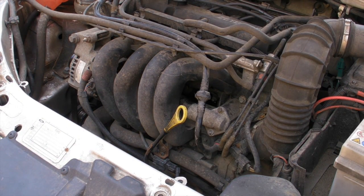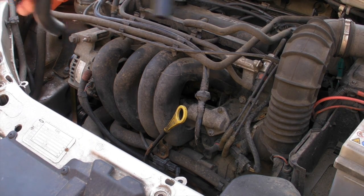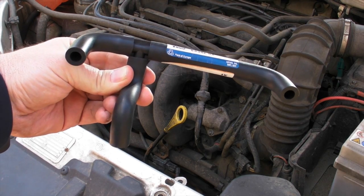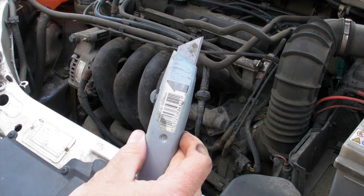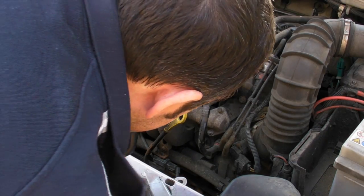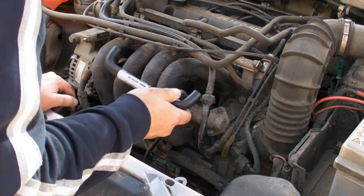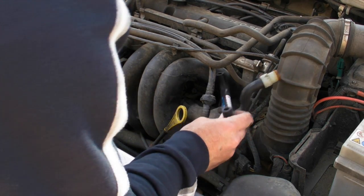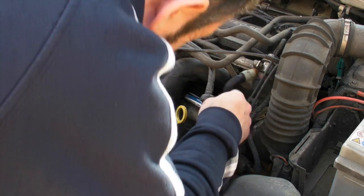So what it is, it's pipework under the inlet manifold, and you have to go to Ford, and I'll show you that. That costs £17, and you have to replace that. And the best way to get into that is to use a Stanley knife to cut the pipes and pull it off. And you replace the valve at the bottom, and then it's just manipulate the thing back in, and that's your air leak problem solved.